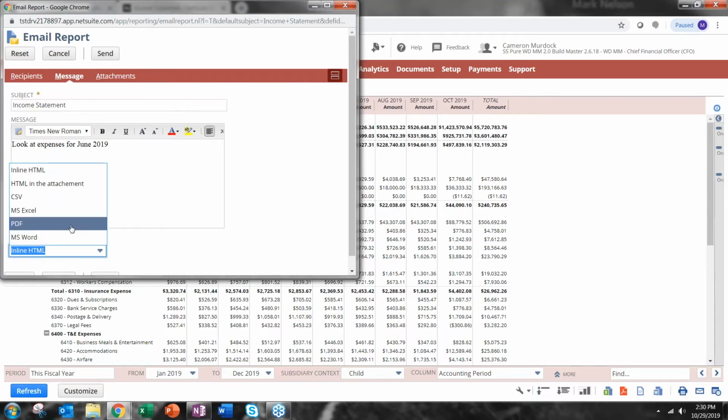Do I want to send it as a PDF? Do I want to send it as HTML? What's great about this is if I send it as HTML, it will have hyperlinks to the actual report. So if I was sending it to Steve, who had access to NetSuite, when I sent it to him, he could click on those numbers in there and it will take him to the same report.